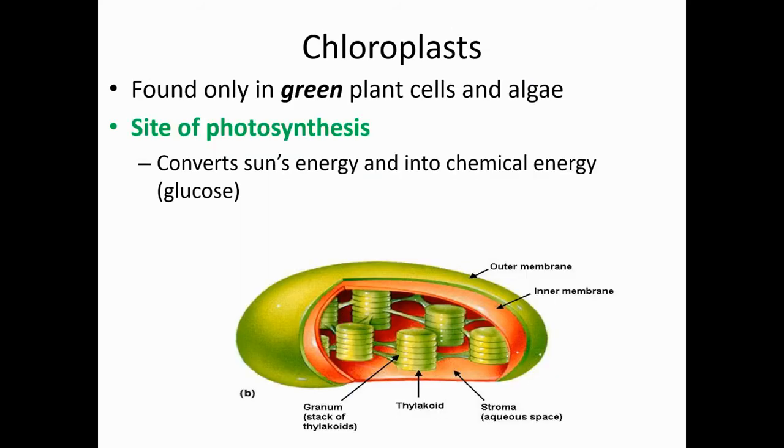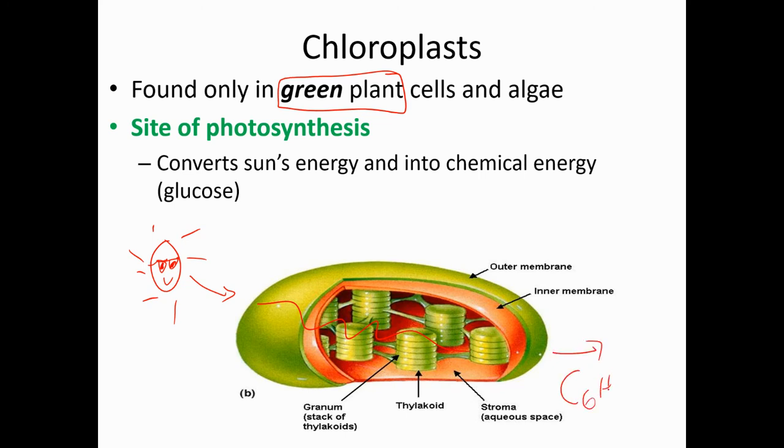Chloroplasts are the other kind you probably have heard about. Again, only plants here, right? Chloroplasts are only in plants. They're the site of photosynthesis. So they're going to take the sun's energy, draw me a sun. My sun, he's wearing sunglasses because he's bright. And the sun's energy, smiling, goes into the chloroplast, right? It goes through, does its thing, and out you get C6H12O6, which is glucose, right? So it takes the sun's energy and makes it into glucose.